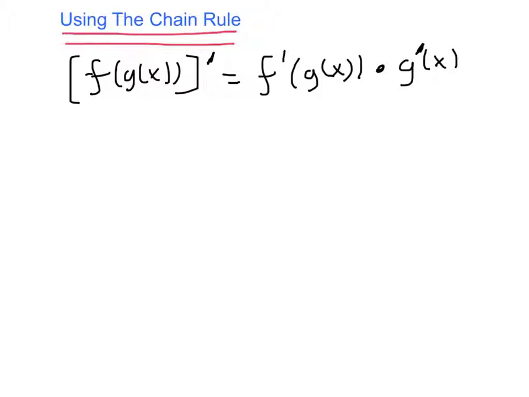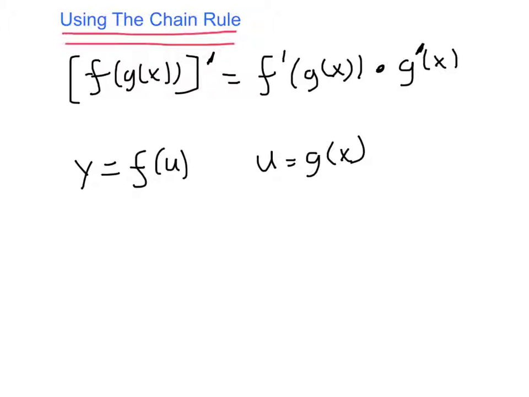When you write the chain rule this way, it's a little intimidating because you have all these grouping symbols, and so one of the ways that we also write this rule is with Leibniz notation. It looks something like this. Let's say we have a function y equals f of u, where u is the function that we've plugged into f, and then u is some other function itself, g of x.